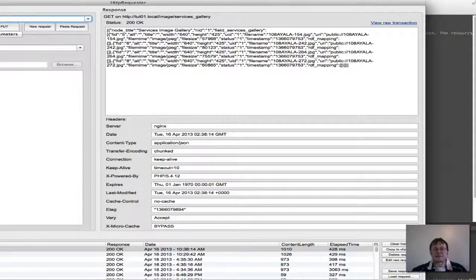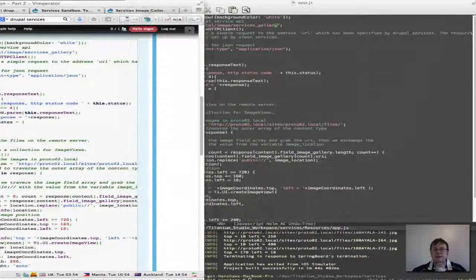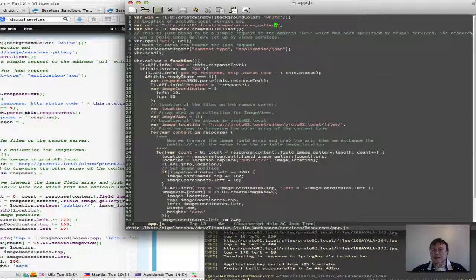So this is the data that we're going to read back into our device, and that's going to be read into the response variable here. There's a bit of debug code here, and then I'm setting my image coordinates in Titanium. You've got a thing called image views, which is where you associate your image. We give those coordinates of where the first image we want to be put on the display, which is up the top left-hand corner there.